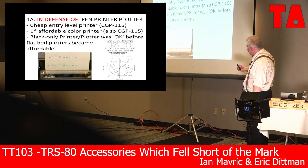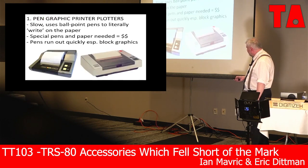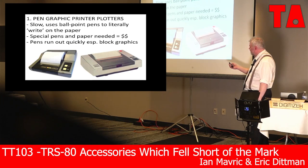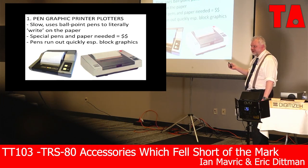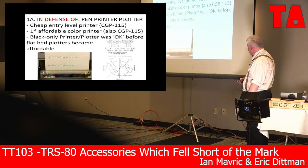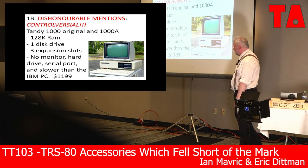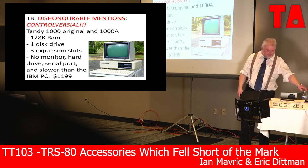This is actually the print of the black and white printer. It's not bad, but this bad boy was an expensive printer. It went to like $1,200 US in 1981. Yeah. Very heavy. Very collectible again. All right, dishonorable mentions is the opposite of honorable mentions.